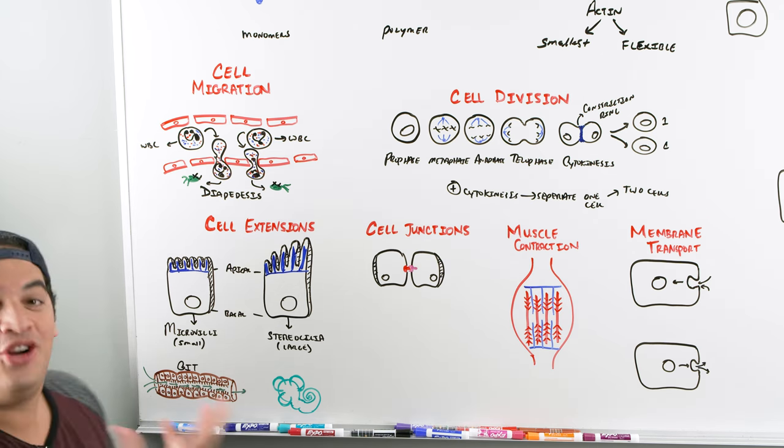What's really cool is that there are cute little motor proteins here. What these motor proteins do is they use this microtubule as their railroad system, and they can carry things in different directions. So I could use this protein to travel from the positive end to the minus end, and I could use this protein to travel from the minus end to the positive end. In order to understand this transport, we have to talk about these enzymes and then the name of that transport. So the first one here, we're going to put a K on his chest. This is called kinesin.